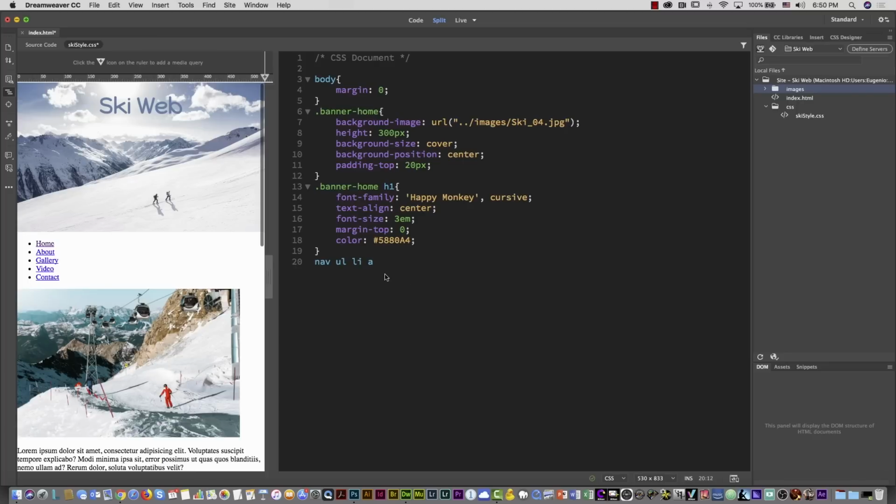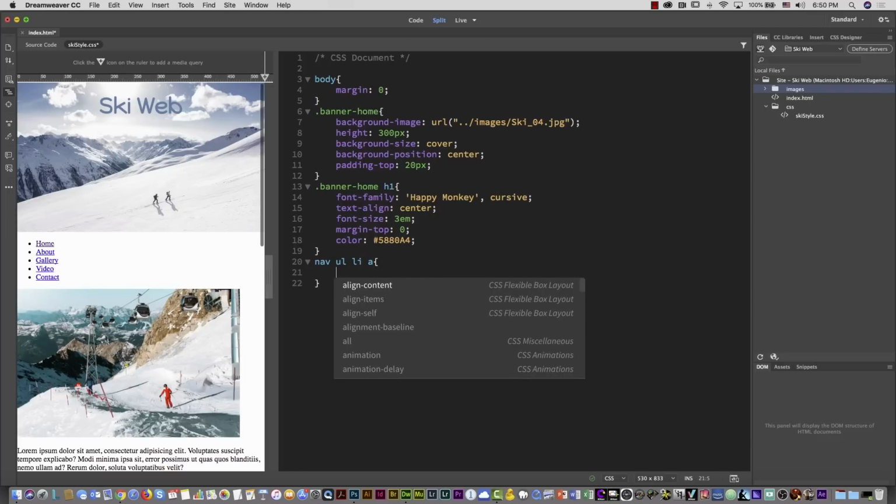Can you see? That is very specific, but it's just to show you the idea of what you can do, and that you will affect whatever anchor that is inside a list item, that is inside another list, and that is inside the navigation bar, okay? There are different ways to do this, but in order to show you the order and to be clear with that, then open and close curly brace, return, and here I'm gonna start doing a few things.